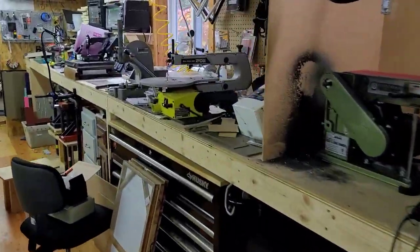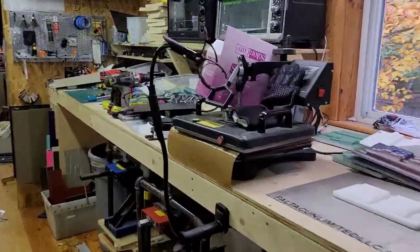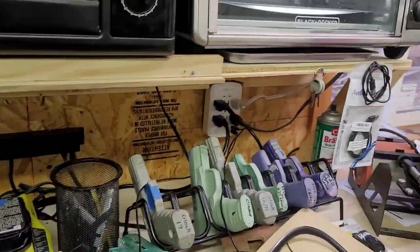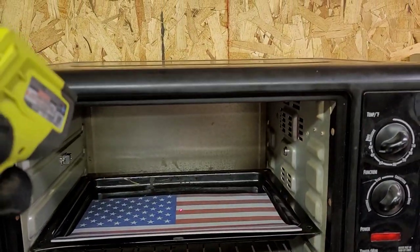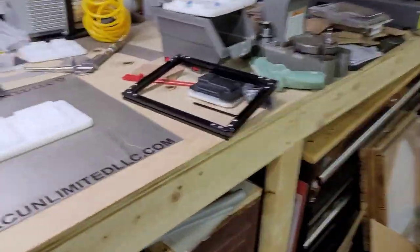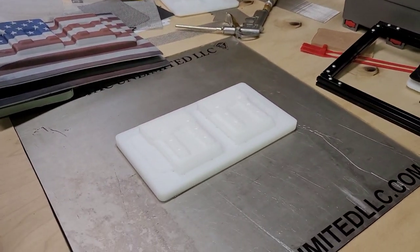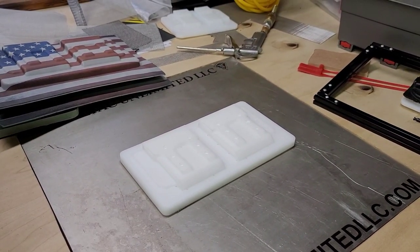Let's see where we're at over here. And I just did a huge order, so I got molds laying everywhere. All right, let's see where we're at. 301. Okay, so a little bit longer and they'll be all set. So prop you back up here. And we'll see that in a second.